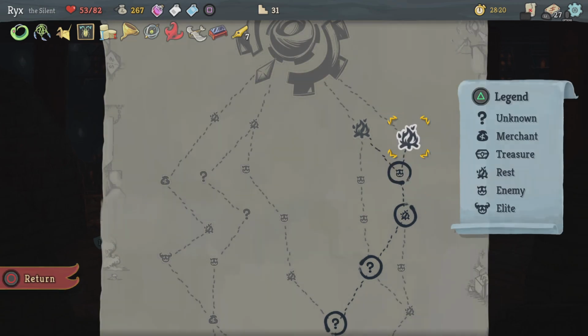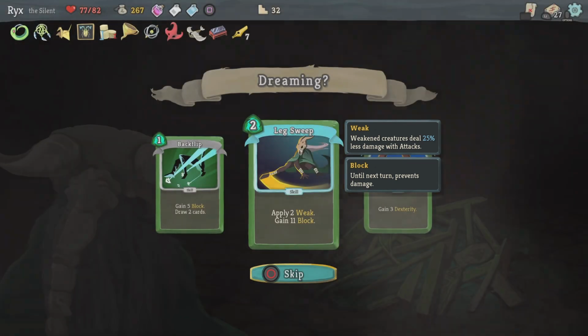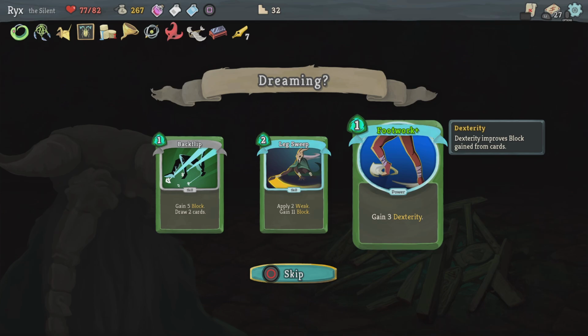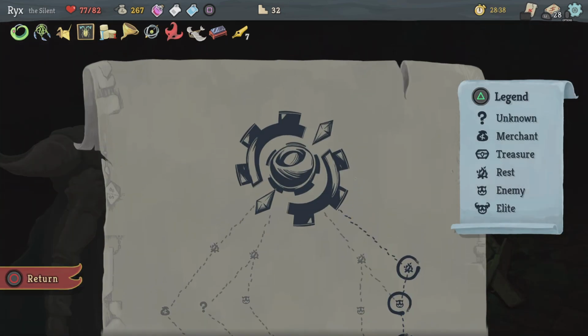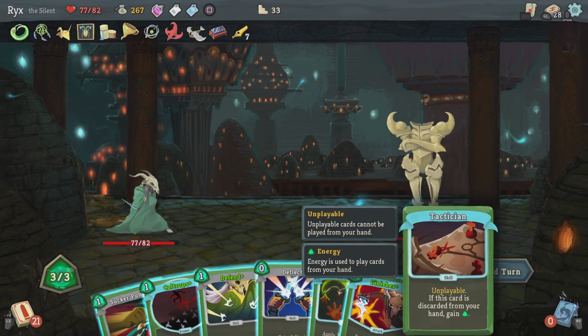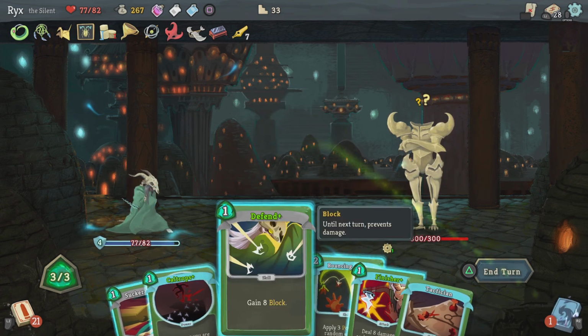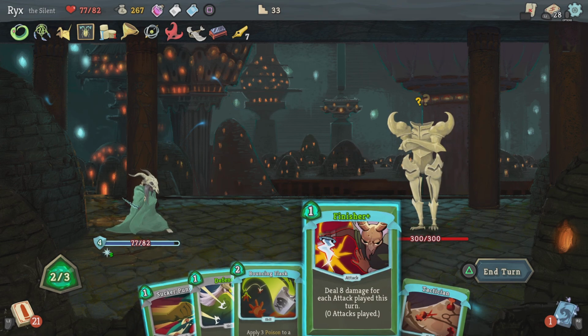No. Yeah, what the hell? I still don't know how to use this damn thing. If this card is discarded from your hand, gain energy. Oh, I guess you have to have a certain... I didn't realize that. Fuck. I thought it meant next turn you get the energy. Fuck. That sucks.